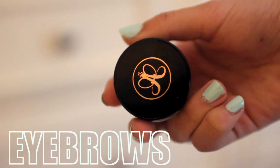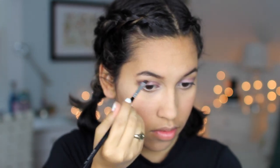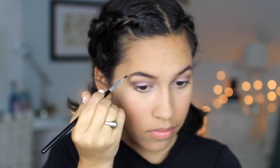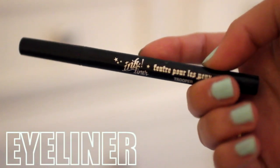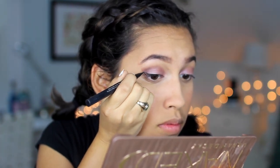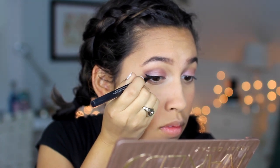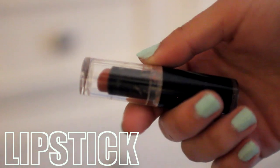Then I realized I had totally forgotten to fill in my eyebrows. So I'm going in with my Anastasia Beverly Hills Pomade in the shade Dark Brown and just filling them in like I always do. And then I'm going to take my Kat Von D eyeliner in the shade Trooper and apply that on my upper lash line, winging it out a little bit. And then I'm going to take my L'Oreal eyeliner and use the white side on my lower lash line to brighten up my eyes. And then I'm going to apply my Fake Lashes by Ardell number 110 off camera.